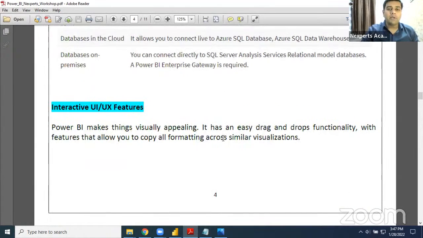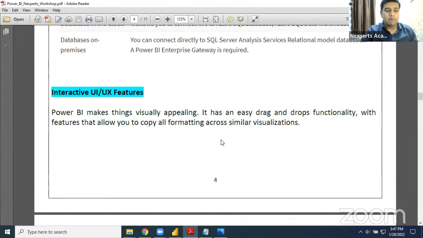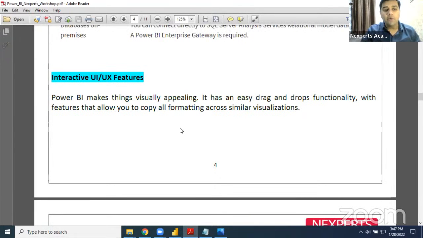Now, the next important point for learning Power BI is it provides you interactive UI and UX features. Power BI makes things visually appealing. It has an easy drag and drop functionality, which we are going to learn practically today as well, with features that allow you to copy all formatting across similar visualizations.